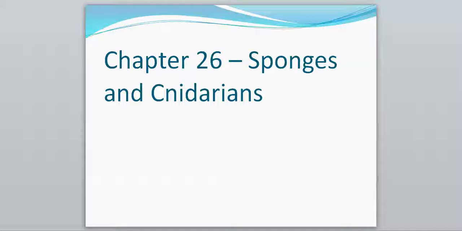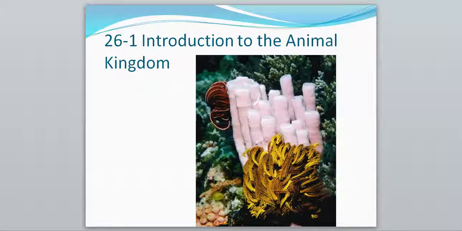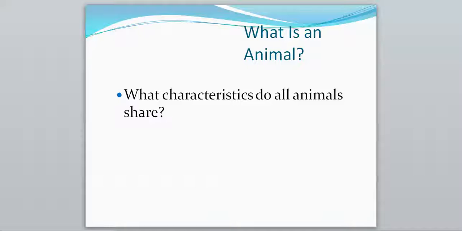And so this is what the focus of this chapter is going to be on. However, our first section of this chapter is going to introduce us to what exactly the animal kingdom is, and some terms we're going to need to know that will help us better understand everything we're going to see from here on out in terms of animals. The big question of this section is going to be, what characteristics do all animals share?